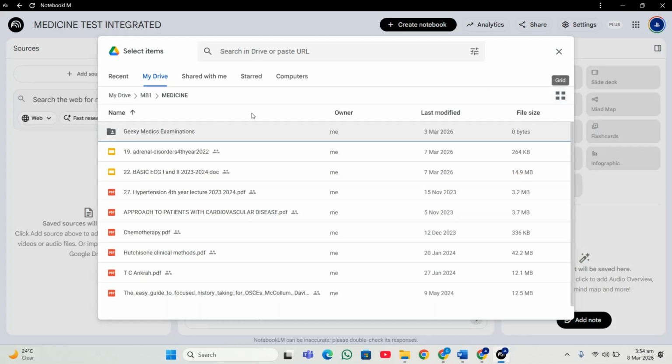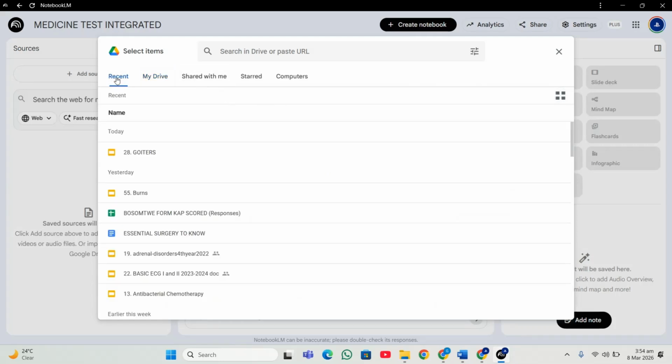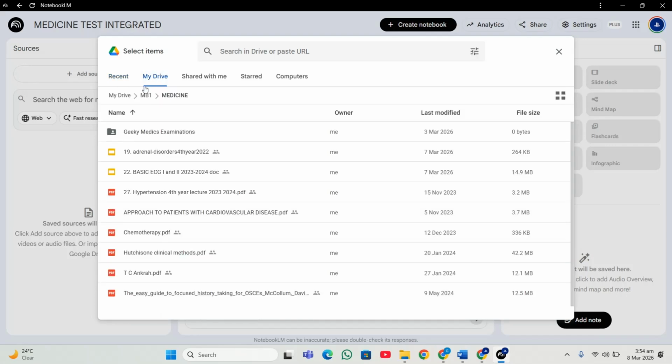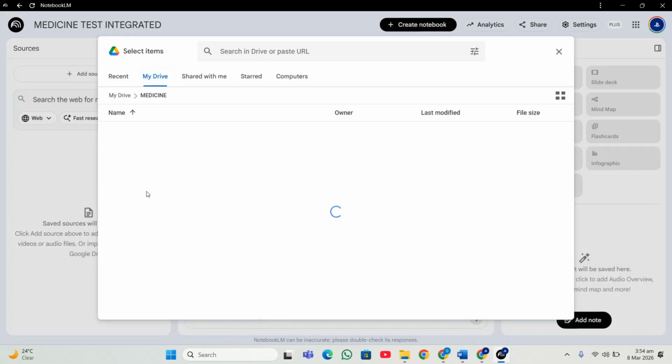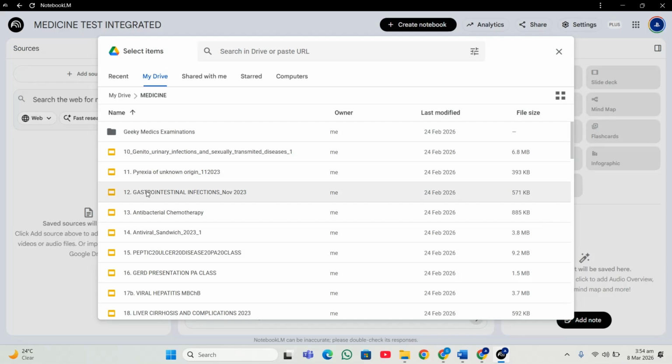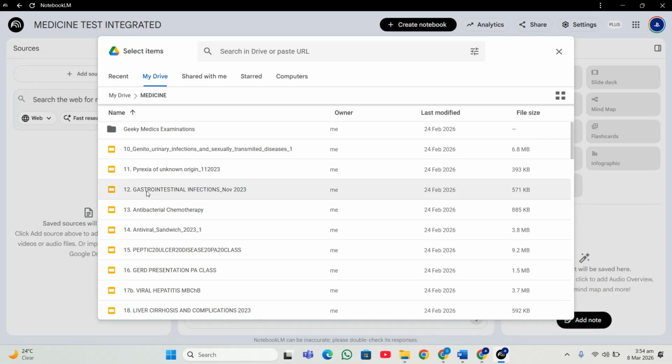So how can we view these ones when they aren't in Google Slides? You would have to convert them. The best way to convert them is to open them here and then convert them to Google Slides. Let me show you what I mean. This was my medicine folder, in which I did all my conversions.